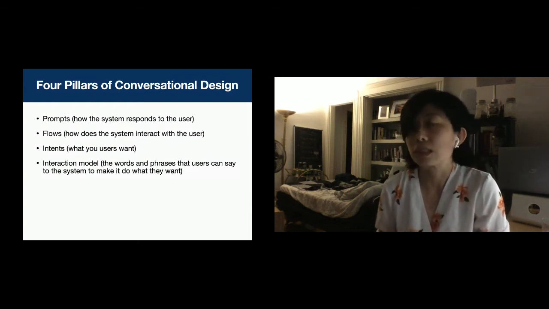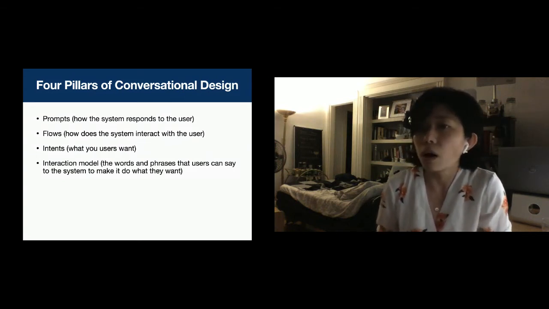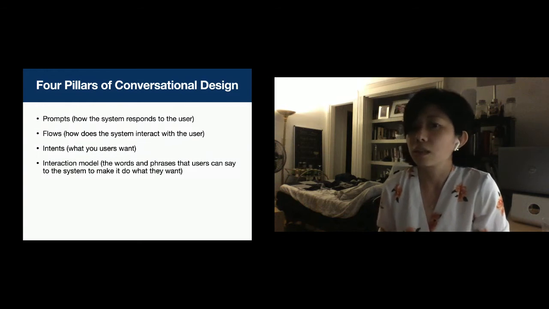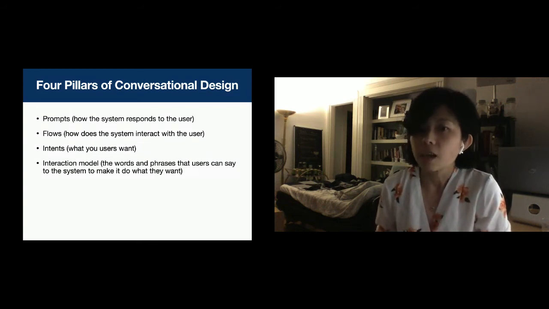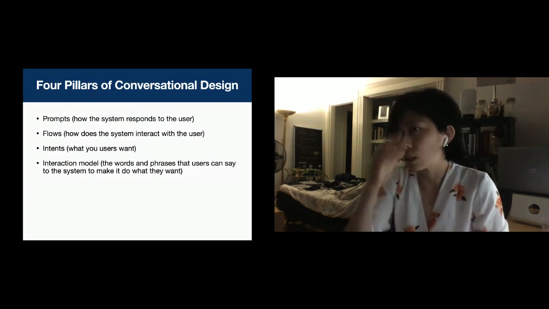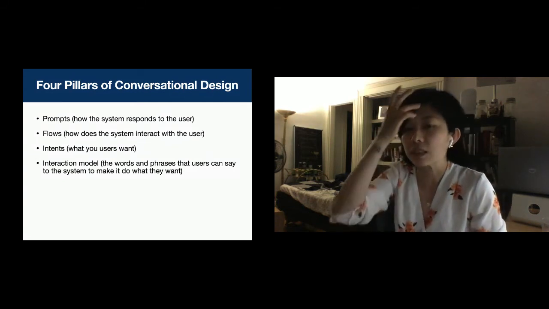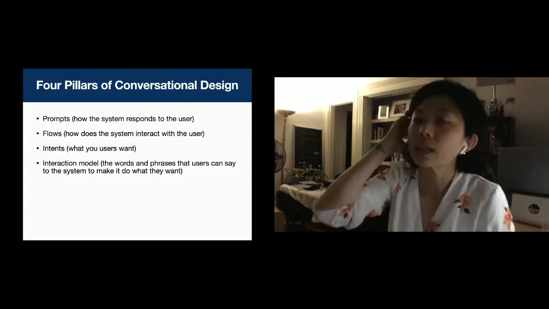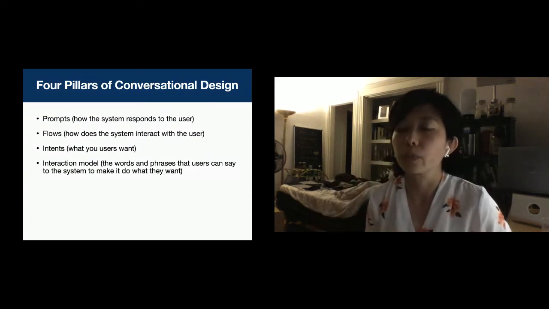Flows is how the system would interact with the user. So if the user chooses small, medium, or large, the system should be taking them into separate flows in order to continue the conversation. Intents are what your users want. So for some people, this term might sound foreign, but intent means what the user wants.